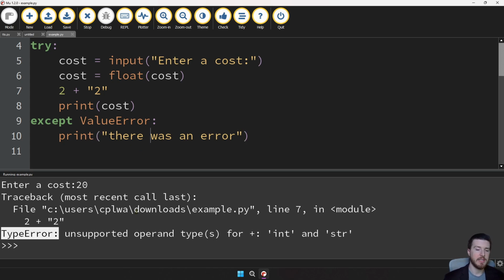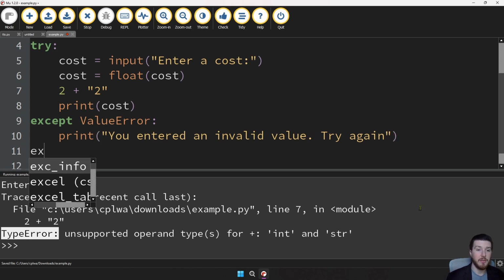So let's show how that's powerful. I can say except ValueError, and then in my print statement, I can be more descriptive. I can even say something like, you entered an invalid value. Try again. For values, right?